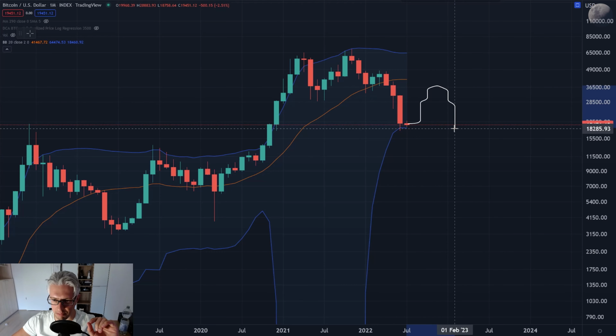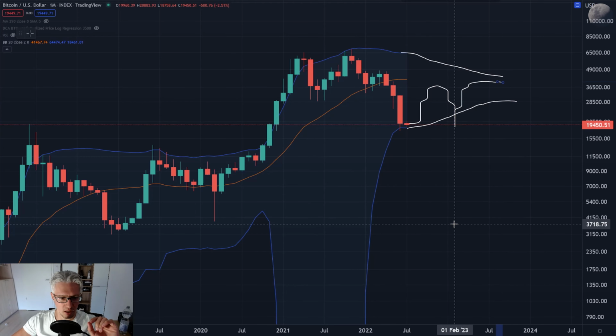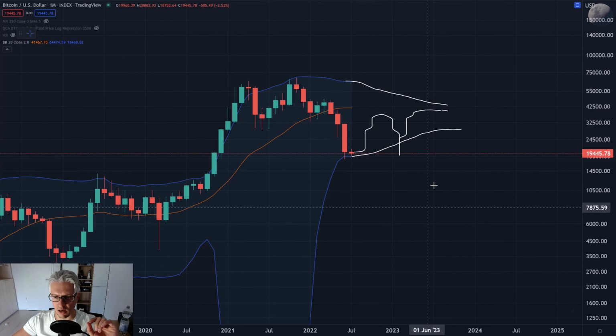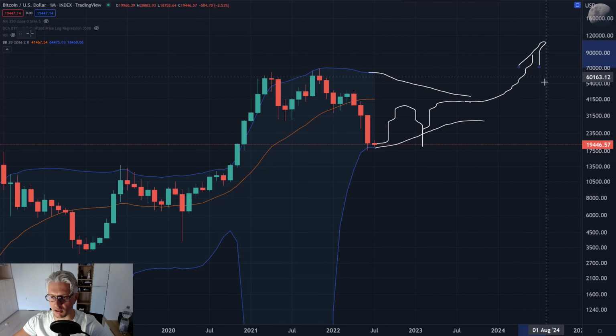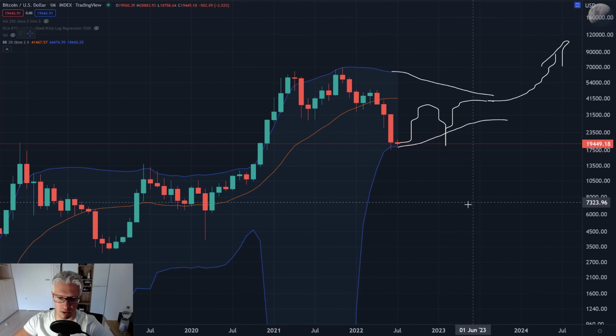Now sure, we could dip again lower a second time, and all the while the Bollinger Band would get narrower, and then we would have a situation akin to the situation, for example, here in April 2016, where the Bollinger Band was really narrow, and again it would be super narrow, and then we have the next halving, as we know, not far away in 2024, March 2024, so the probability for a breakout would be a lot higher to the upside than to the downside. So a scenario like this one could certainly happen.